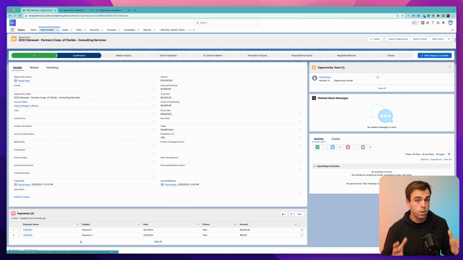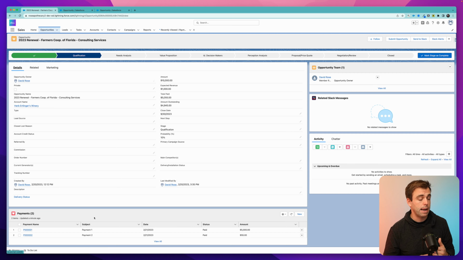So this tutorial gives you the fundamentals of creating a custom object to track payments or invoices within Salesforce against an opportunity record. What I would recommend from this point forward is to do a couple things. One is to look at the security settings and make sure that only the people that should be able to create and edit these records can. The next thing I would do is create some automations. So whenever an opportunity is closed won, that is going to generate the payment records automatically. And you can do that using Flow.